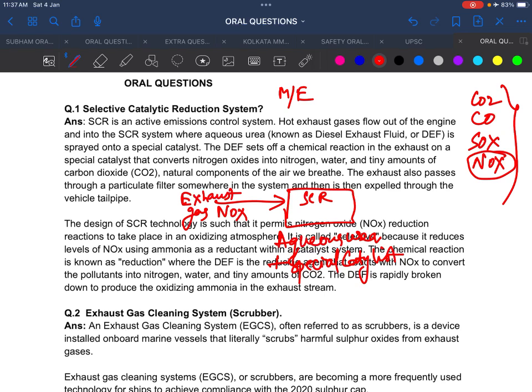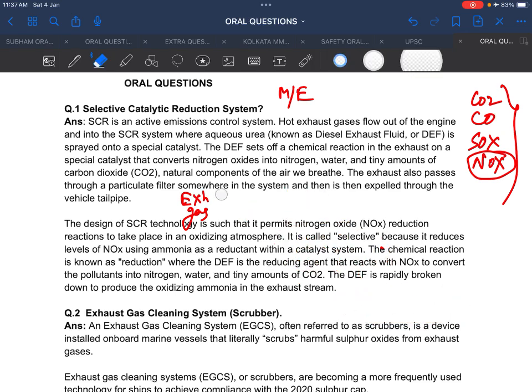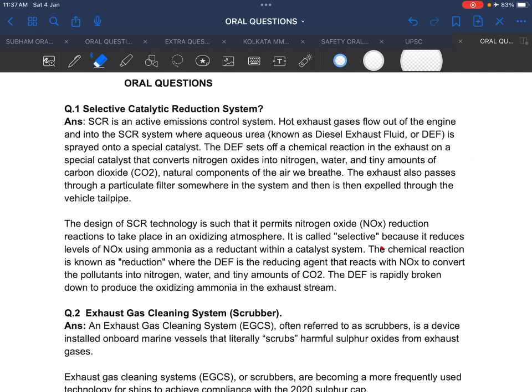After that a chemical reaction happens, and this chemical reaction converts this NOx into a harmless product. What do they convert? They convert the NOx into harmless products. So I remove this one, just for the understanding, if you understand it very well. So here you can read also. I will mark this point special.